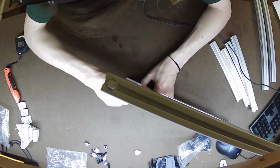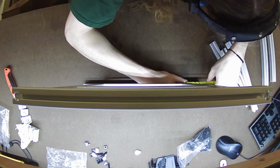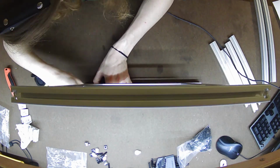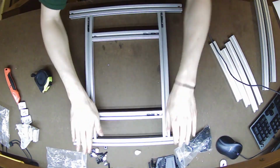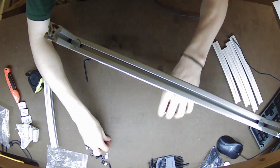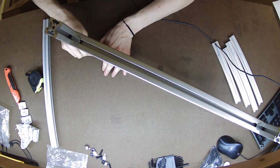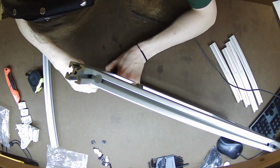For this first build, I actually did not put Loctite in any of the screws. I was just making sure everything went together properly, I wasn't missing any pieces, and everything aligned like it should have, which honestly wasn't too big a deal to go back through and put in Loctite later, so I was happy with that overall decision.